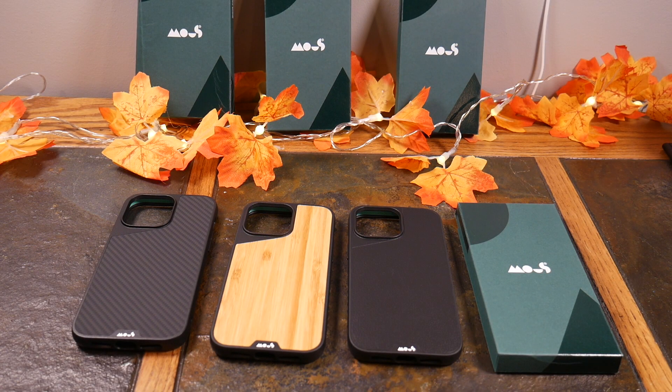What's up guys, welcome to another video. Today we're going to be taking a look at cases from Mous. These are for the iPhone 14 Pro Max edition, but they have them for many different styles of phones, not just iPhones. Check out the link in the show notes and you can pick these up and look at their inventory. Now if you're not familiar with Mous cases, they are high quality cases that offer a ton of protection — you've probably seen the guy dropping phones from many many feet.